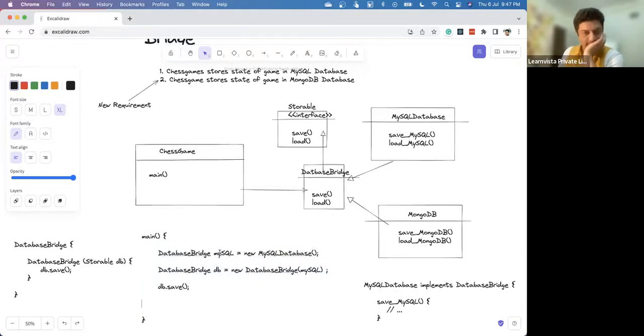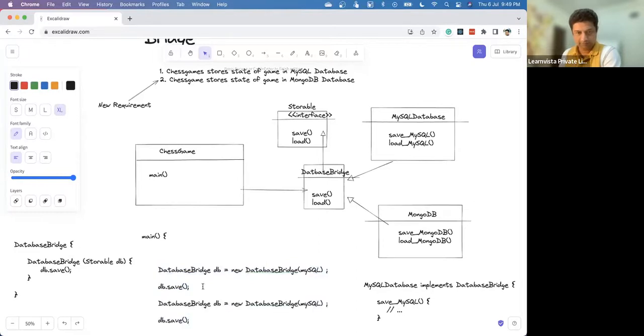This is how my bridge will work if I have to save to the MySQL DB. If I have to save to the other DB also, what I need to pass is MongoDB here. So MySQL database, this is how I named it.